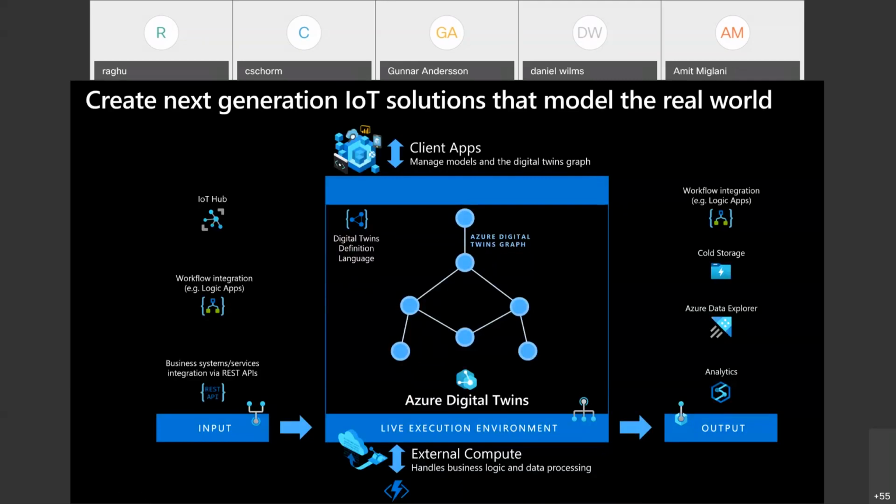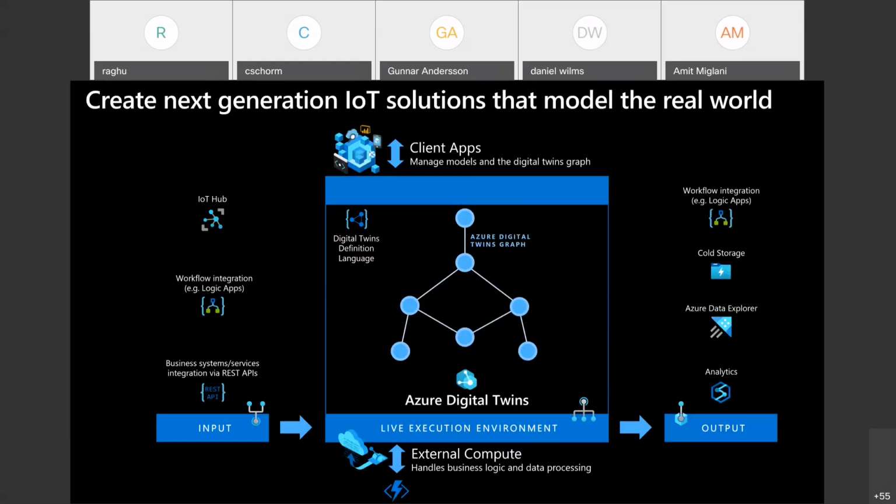So you have the graph representation that gives you a data model and the ability to query that, but it is also attached to an event-based processing engine so that you can tie business logic to that and actually do data propagation through the graph, and that you can do processing.